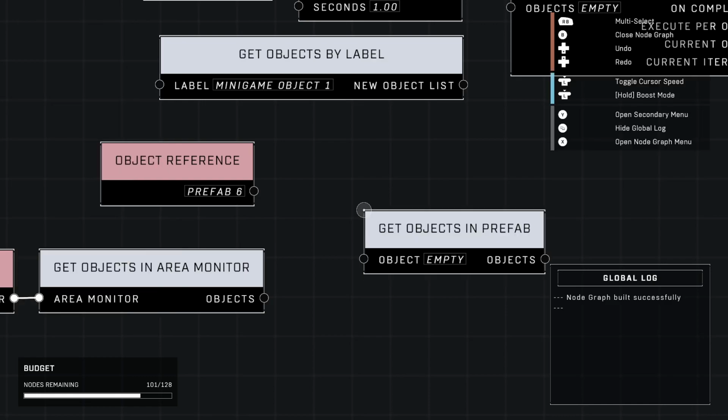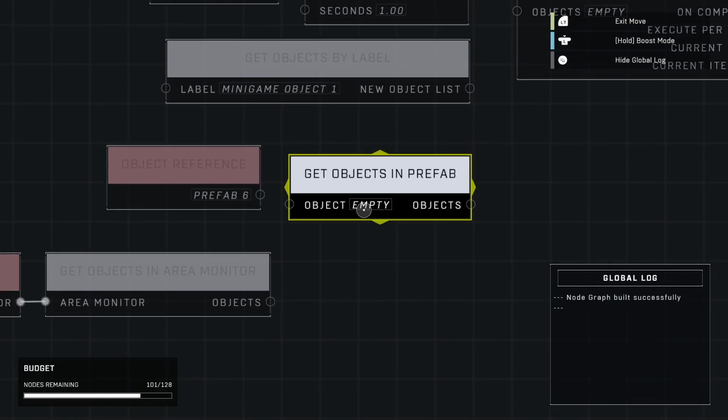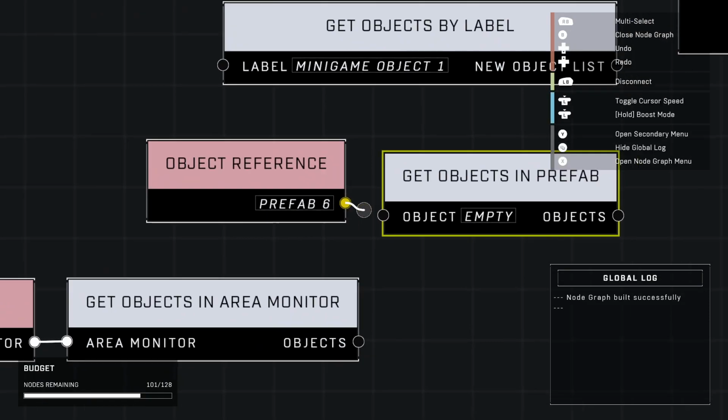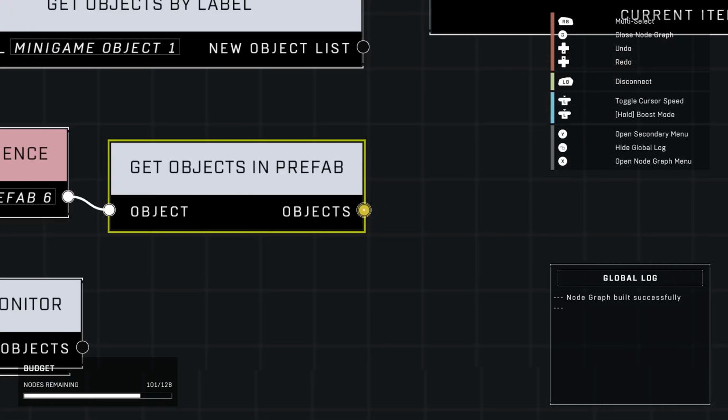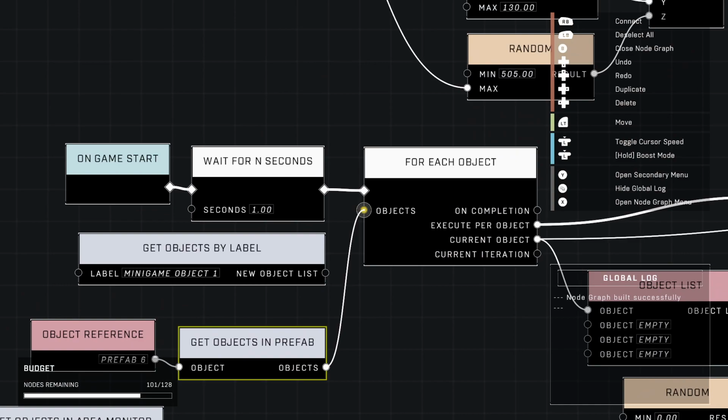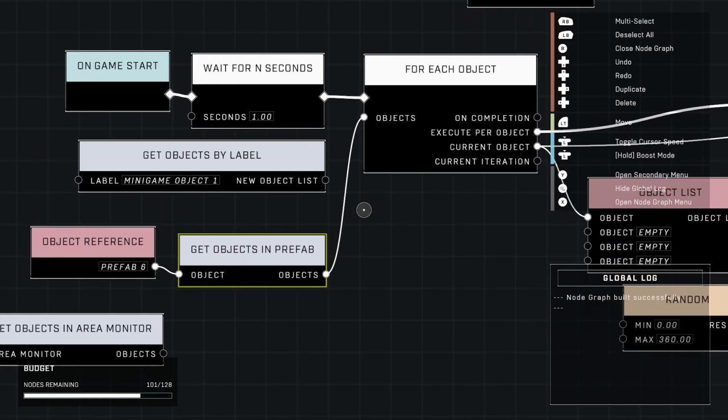So get objects in prefab. What I've noticed with this one is you tend to have less buggy issues if what you're going to do with the objects is not moving them around. An example of this is I made a track for a map that's going to release pretty soon. It's a Terminal remake from Halo 2. And the track is just like 50 pointers. They don't move anywhere. They're just sitting there.